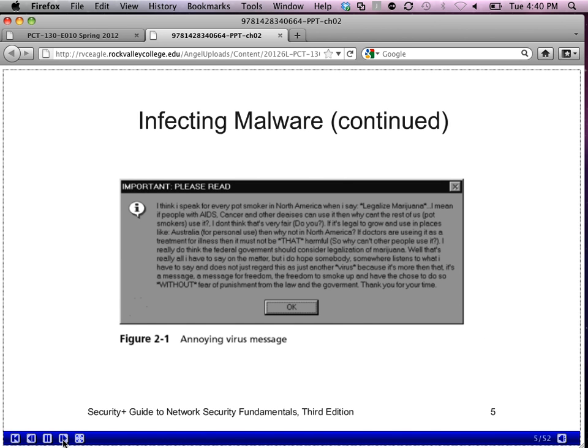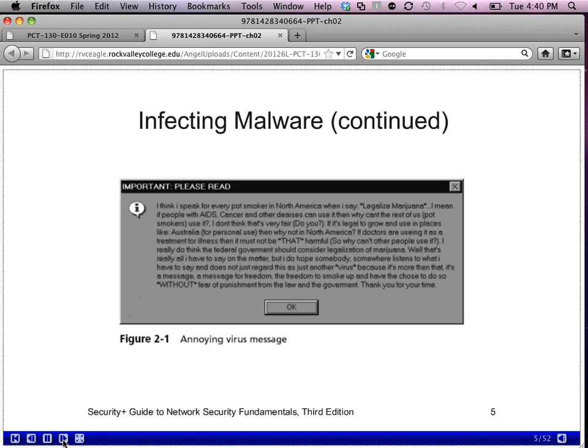So we have an infected malware message here that has tons of text in it, which I won't read. It's just annoying text. Generally, when you see something like this, without even reading it, you know it's not a legit message. There's just so many words in it. And number two, you'll find out this semester, the grammar. You don't have to be an English scholar, I'm not, but some of the grammar in the text can really be a red flag. Misspellings, illogical text, illogical messages.